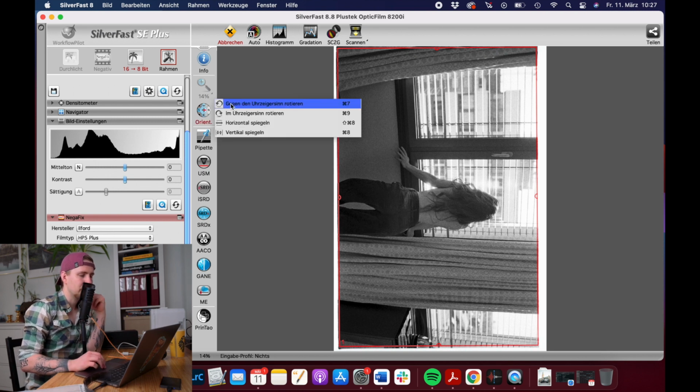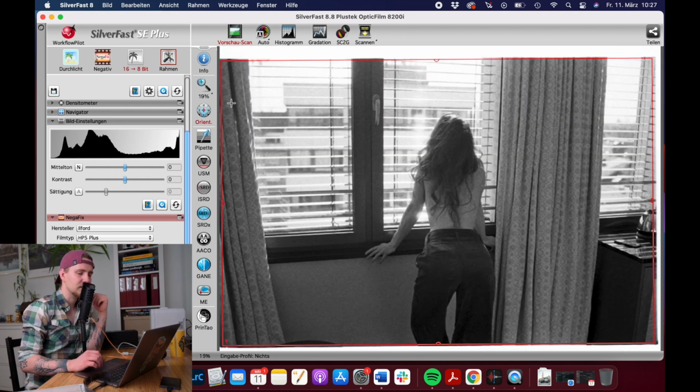Oh yeah, I remember taking those photographs. I don't really like this one. I'm still going to scan it because you never know.